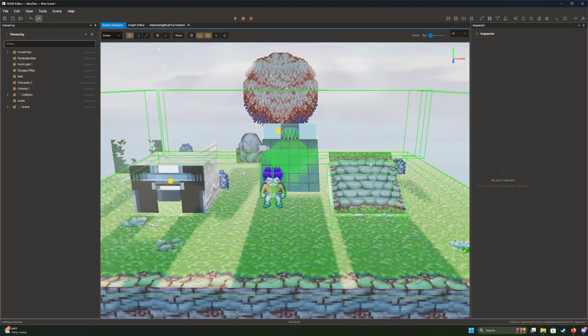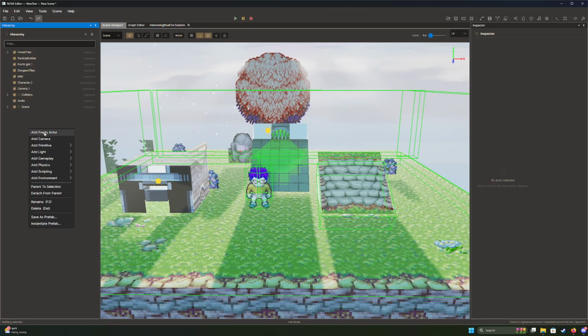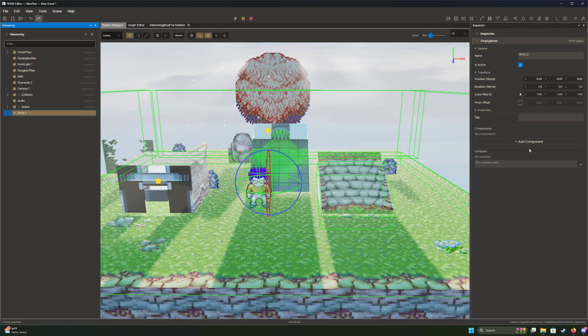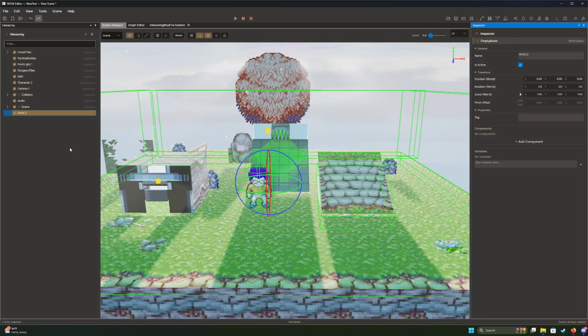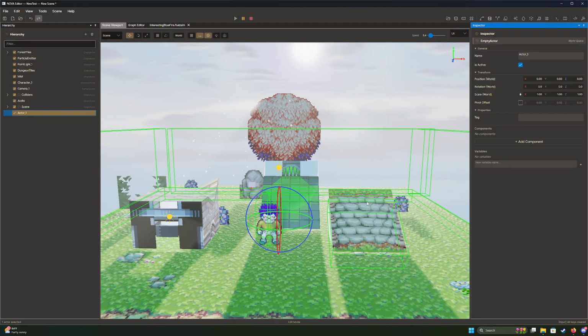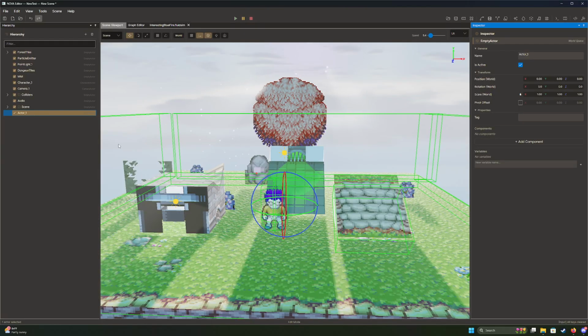And then we can put it in our scene. So I'm going to add a new actor. And what you want to do here is find a component. These are all the components here, by the way. So when you add an empty actor to your scene, there's a button here that says add component. And all an actor is, is a container with a transform. Everything else is components. So actor and then component hierarchy.